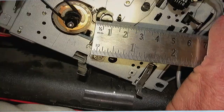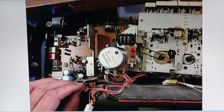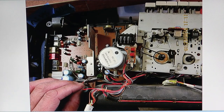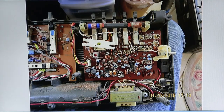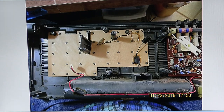Here's that little spring, as you can barely see. That spring doesn't give enough tension because the tire's too small. Here's that spring again, right there. That's the motor. The motor's fine. I might take the motor off of here and put it in something else. That's what it looks like without the tape deck. That wire comes out through the motherboard, plugs into the motherboard, and goes somewhere else. That's what it looks like that way. That's it, I'm done.